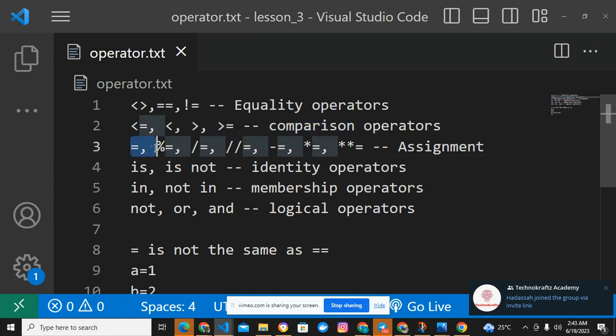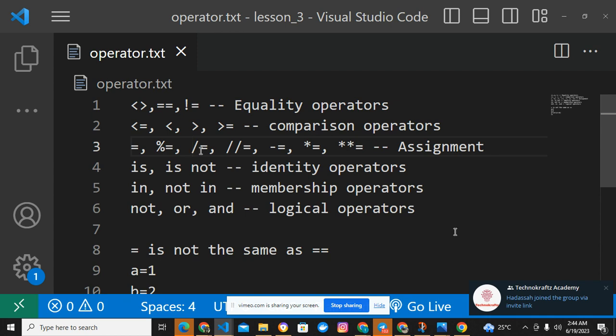Then this is assignment. I told you single equals to is assignment, and this assignment is used for variables. This one is used to increment or decrement. You will know what I mean by increment or decrement in data.